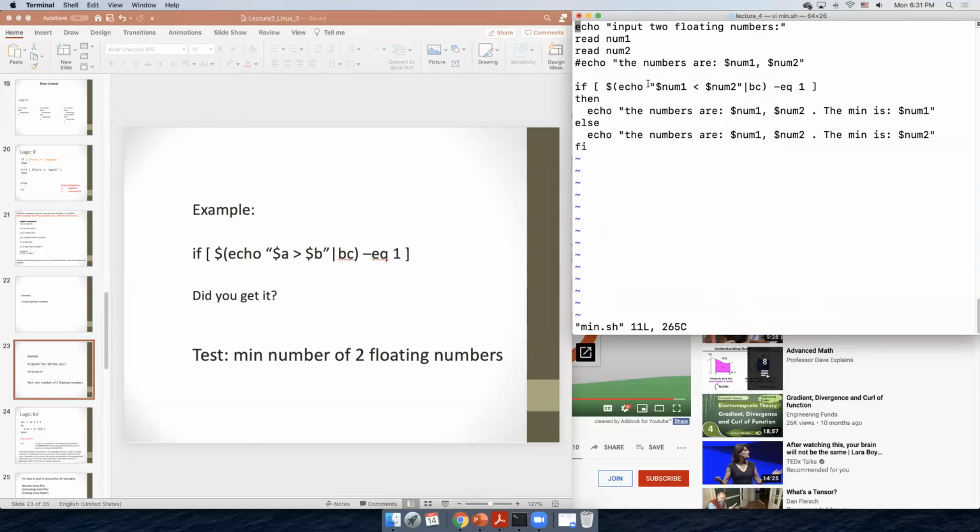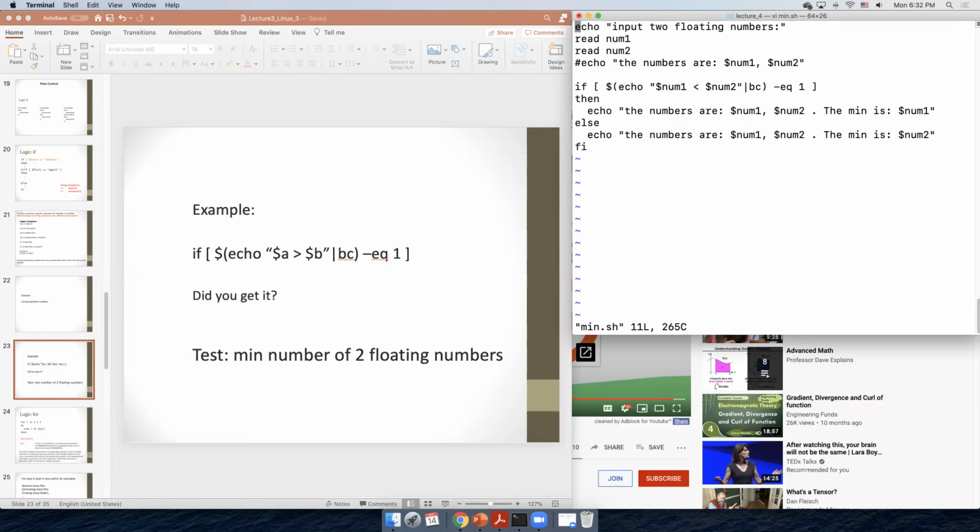It's a little bit complicated because remember that Bash is not designed specifically for calculations or comparisons. It's mainly for handling files. So when you do anything related to calculations or comparisons, especially floating numbers, then you need some tricks. So it seems complicated, but once you use it a couple of times, you will get familiar with it, and it's not so complicated.